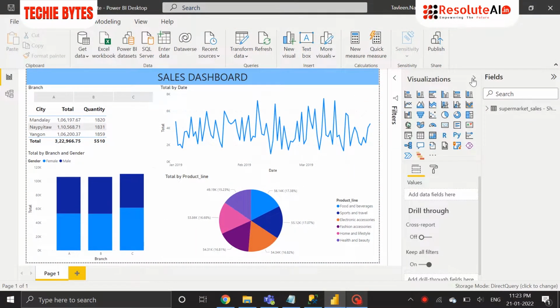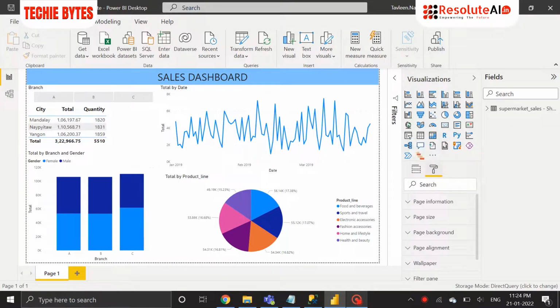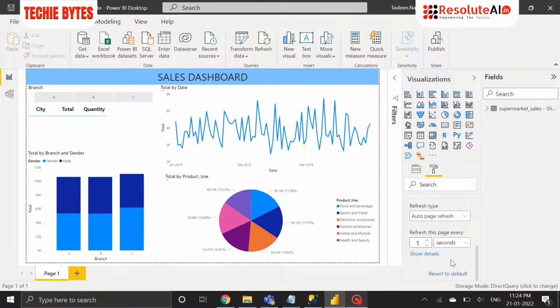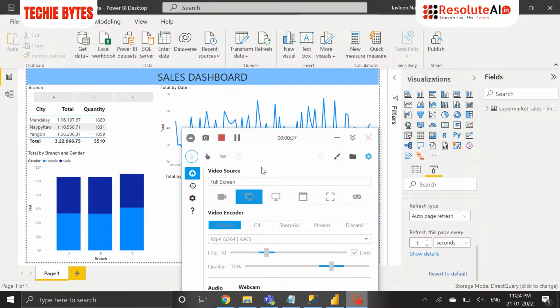For utilizing the auto refresh option while on Power BI Desktop and using a database, we have to use the direct query connection type. After importing your data in direct query mode, select the report page. Then, click on Visualizations tab on the right side. Make sure that you're selecting the page. Then, click on Format. Scroll down to the Page Refresh option. Select On and manually set the duration at which you want to refresh your page. You will see that the page is refreshing every 1 second.